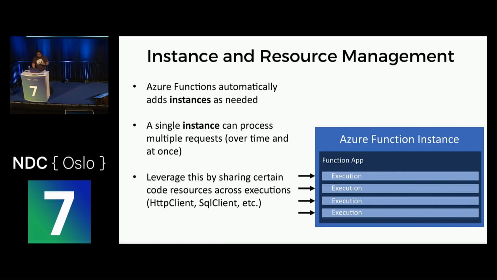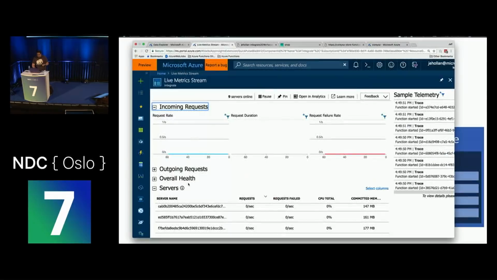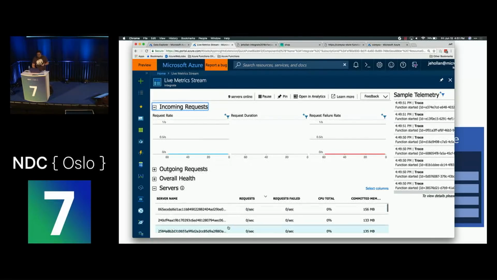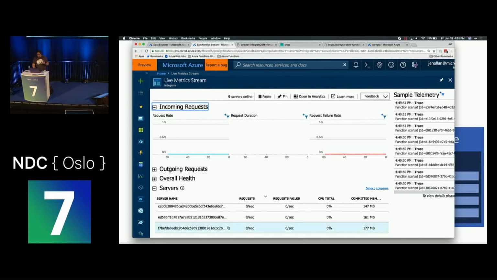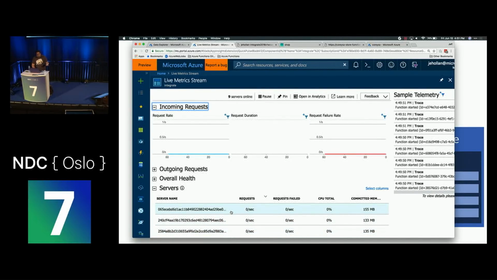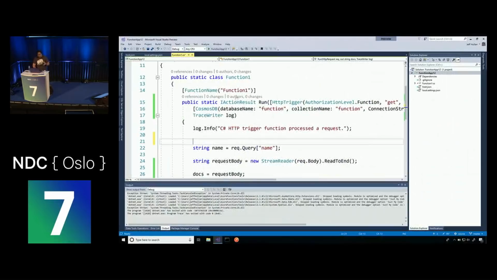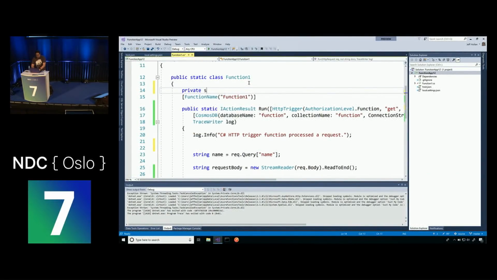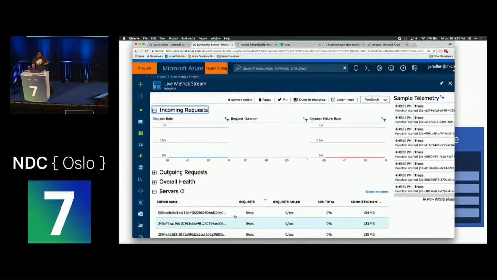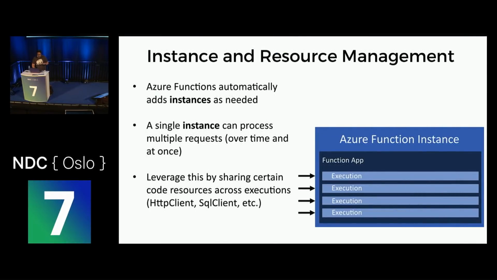But we're not throwing away your servers after every single execution. In fact, you'll notice if I even come back here to the monitoring solution we have, I still have 9 servers online. All of the code that I instantiated, all of the public or private static variables are still set. They still preserve their values. So if I would have done something like private static SqlClient, that SqlClient would have only had to establish one connection, and that connection could still be alive, and I could reuse it for subsequent executions, okay?